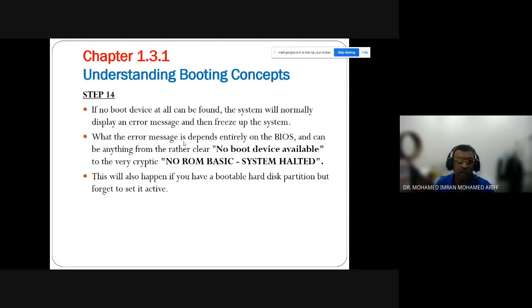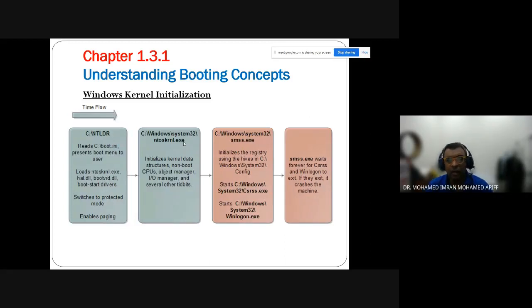Okay, it will start to load the operating system. So kalau ada problem, then it will come up with certain messages you can see on the screen. Okay, so now, so semua proses ini dah jalan, and everything now appears. Now is to load the operating system. Okay, now dah kena load lah, because now all your hardware is working. Now we have to load the operating system.